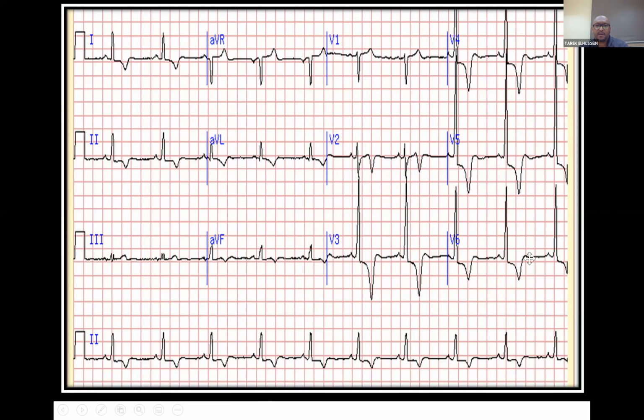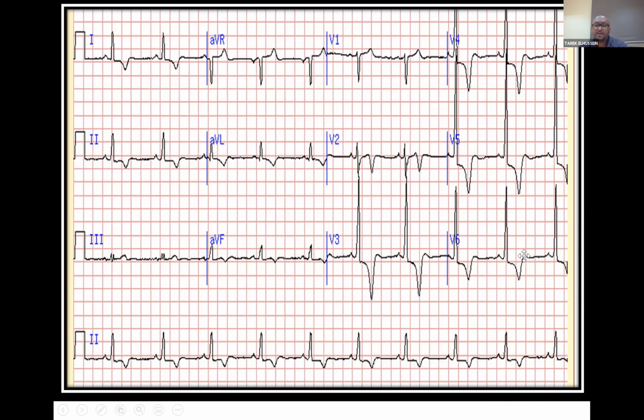So here, once you see this giant fusion of the QT, and you see this ST segment depression and this bizarre T wave, the differential between cerebral insult and apical HOCM. So how to differentiate each? Most likely in apical HOCM, you see a very high voltage criteria. So this is a very significant voltage that is there in V3, V4, and V5 and 6.